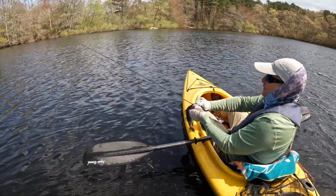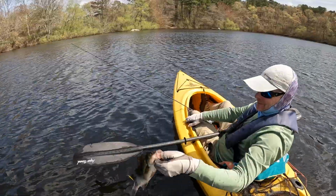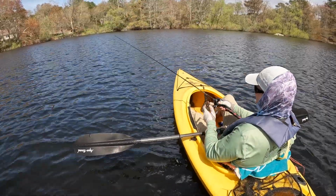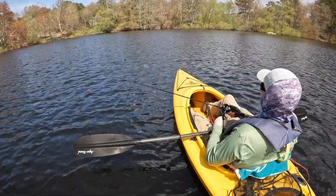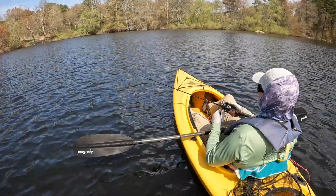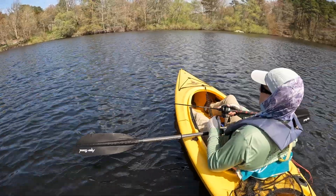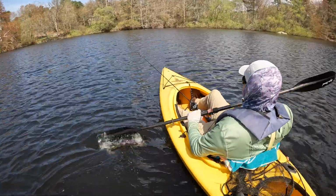Yeah, that's a nice one. They're supposed to be, in terms of genealogy, closer to striped bass than they are to yellow perch. And I guess it makes sense in the kind of mouth shape and hunting style. They act more like striped bass than they do yellow perch, even though they're both called perch. This was kind of fun.